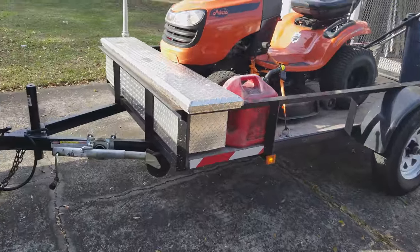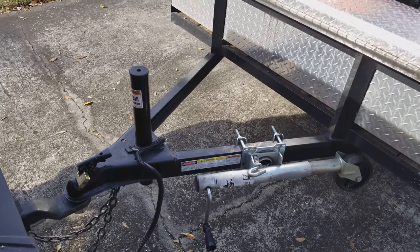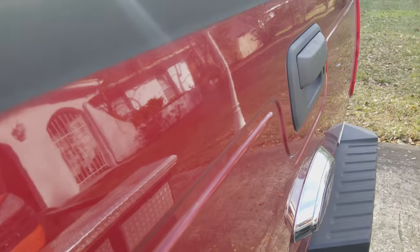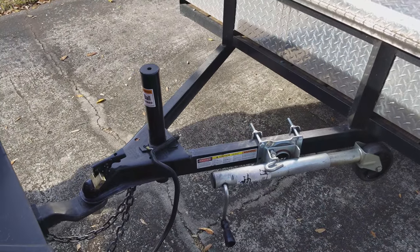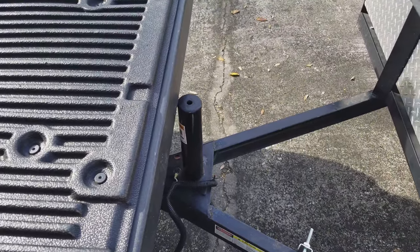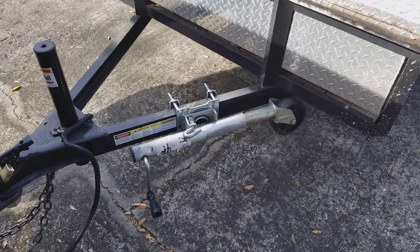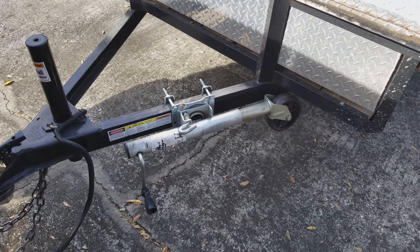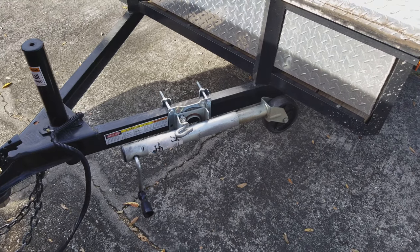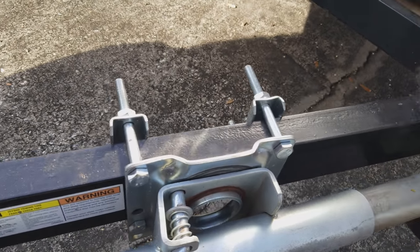First thing, starting at the front — the hitch that comes with this trailer is horrendous. I absolutely hated it. As you can see right here, there's a dent. It's too close; when you drop your tailgate it's going to almost hit, and with the handle on there it's going to hit. So that was the first upgrade I did. I got a swing-away system from Tractor Supply — definitely recommend doing that. That was about $40 and it holds up very well. It's adjustable to fit the frame with multiple holes for your bolts.